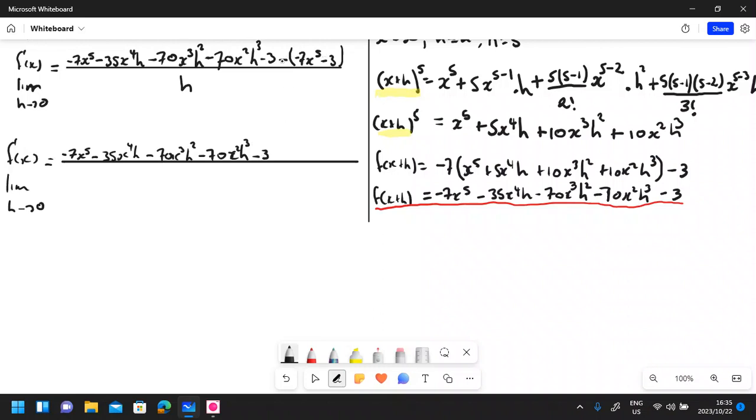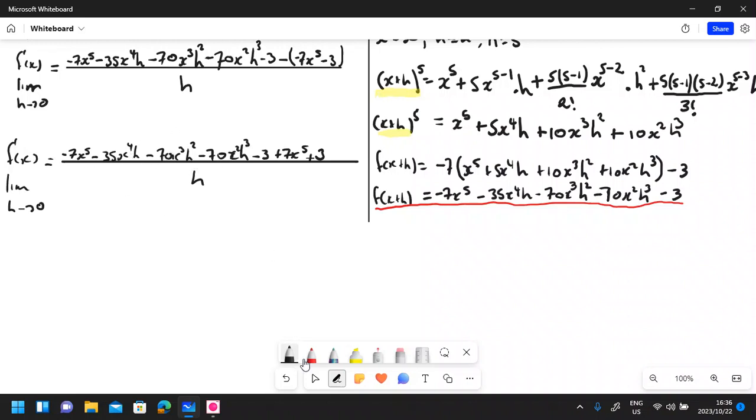As you can see, we have a negative here, so we will multiply by the negative. This becomes positive because we have negative 1 multiplied by negative 7 to the power of 5, that is negative 7 multiplied by x to the power of 5, so this is going to be positive 7x to the power of 5, and then the negative multiplied by negative 3 is going to be positive 3, and then all this is divided by h. So when it's like this, if you haven't watched my videos on how to use this equation, I repeat, go to the icon on top there because I explain all this a little bit better.